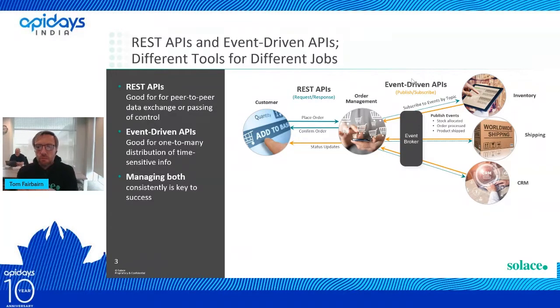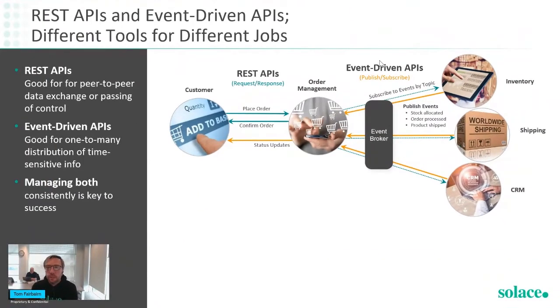So let's just take a second to think about that. My order management system's responsibility here is not for calling an API, not for waiting for a response. Its responsibility is to publish some change in the business. My inventory system over here, its responsibility is to listen, subscribe to those order events, and then send further events as a result of that.